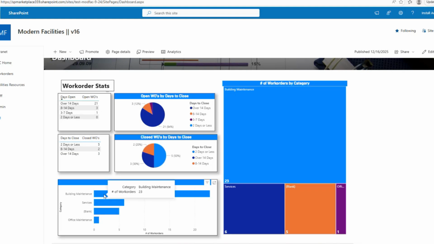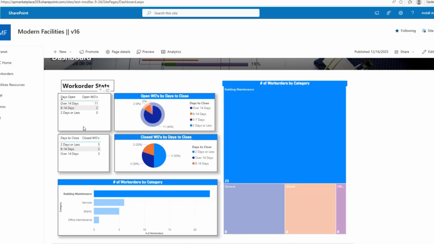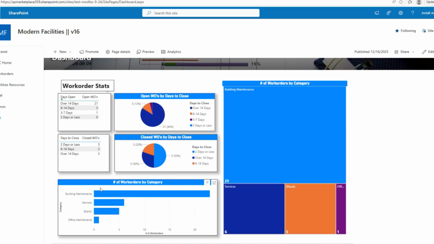So if I want to see building maintenance, I can say, hey, look at that, building maintenance has been affected up here. So there's a lot of different places you can click in these Power BI dashboards that has an impact on the data in other graphs and other charts. The nice thing about this is it tells us how this is a kind of a scorecard page where it's telling us how good we're doing at closing out those work orders. It gives our facility staff incentive to get a good report card, so to speak.